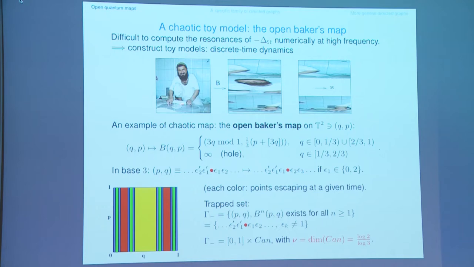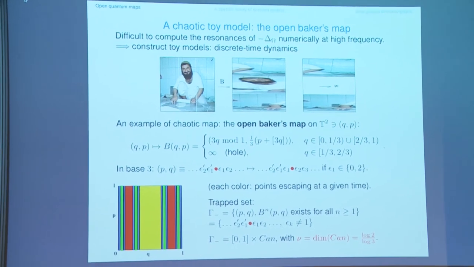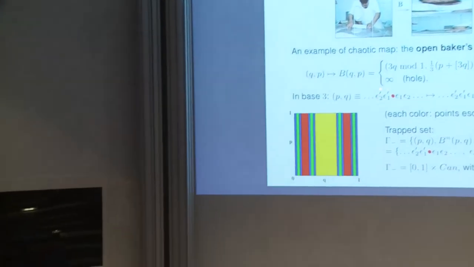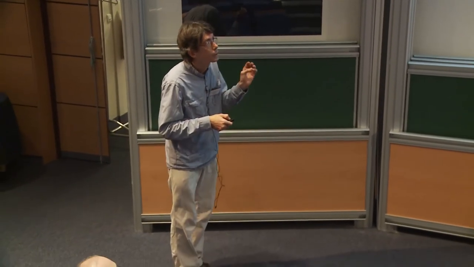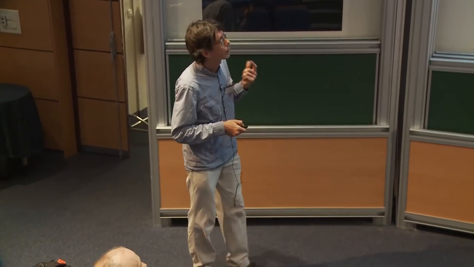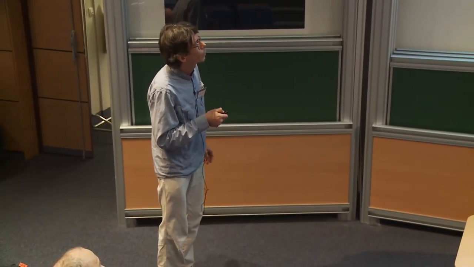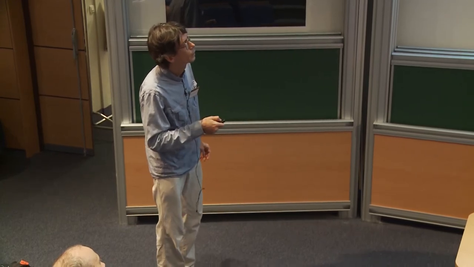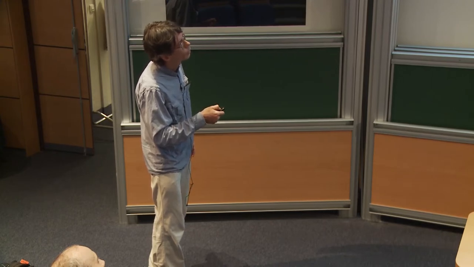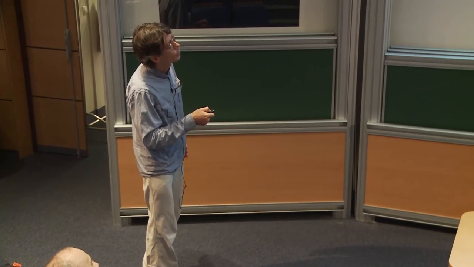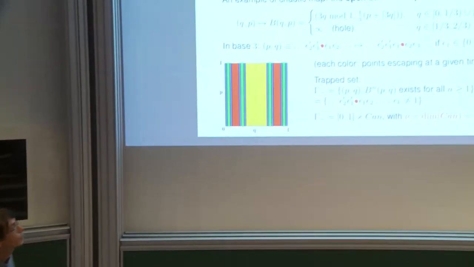That is, you write the position, P and Q are the coordinates here. So Q is the horizontal and P is the vertical one. And if you write these coordinates using base-three notation, so epsilon 1, epsilon 2, they are digits, or trits if you want, digits in base 3. So they can take values 0, 1, 2, in base 3. And let's write Q by a sequence epsilon 1, epsilon 2, epsilon 3, etc. to infinity. And P is written by epsilon prime 1, epsilon prime 2, epsilon prime 3. So this is the ternary decomposition of P in this direction. Here, this is the ternary decomposition of Q. And you see that the transformation in this representation, this map, is very easy.